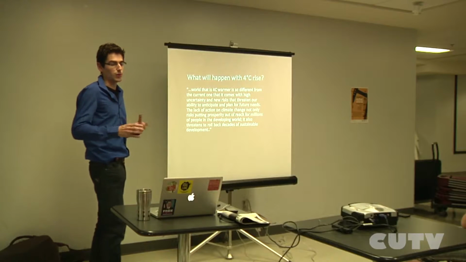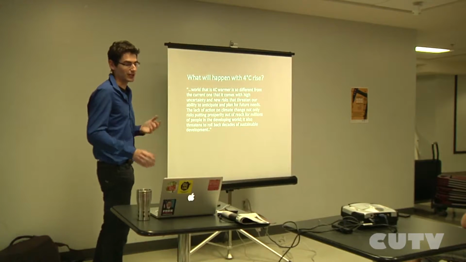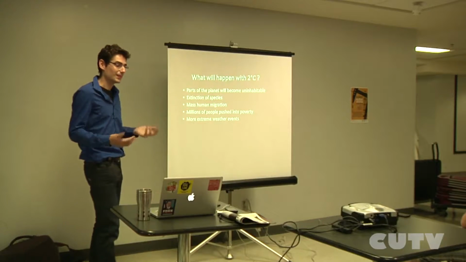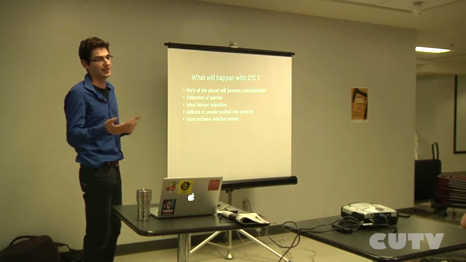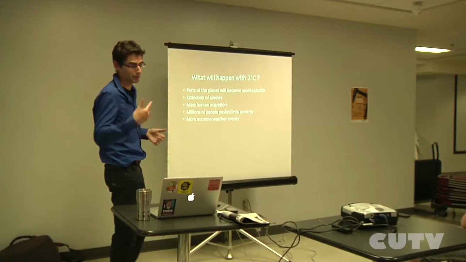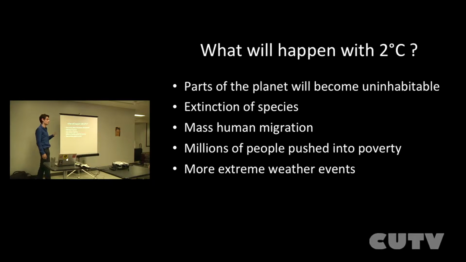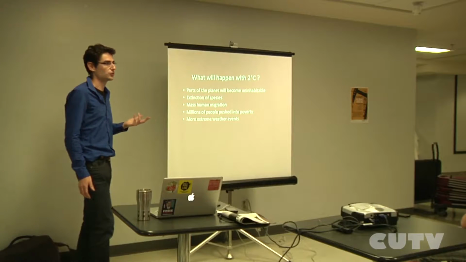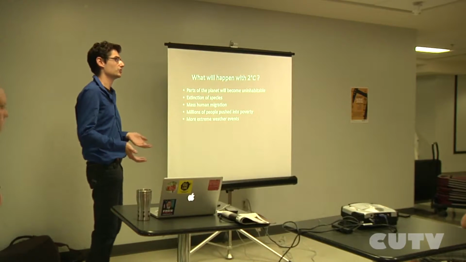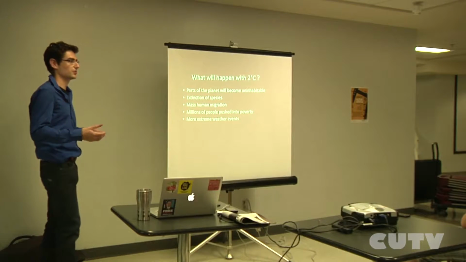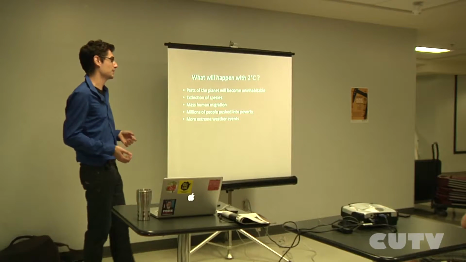But just to imagine a world at 4 degrees warmer, it's actually interesting to look at what a world 2 degrees warmer would look like, which is what we're going to be passing at some point in the early part of the century if we continue with current carbon emissions. At 2 degrees Celsius rise in temperature, parts of the planet will become uninhabitable. And I'm sure a lot of people have seen An Inconvenient Truth, the Al Gore documentary, where he shows what parts of the world will be flooded. Areas of Bangladesh, a lot of coastal cities will be completely flooded, displacing millions of people.